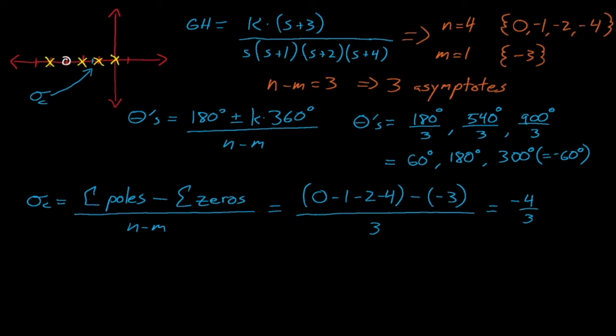we know that our next locus must originate at s equals negative 2 and terminate at s equals negative 3. Logic stands to reason that our two remaining asymptotes start at these other 2 points, but what is the breakout point for these asymptotes? It certainly seems like this breakout point should be between the loci at s equals 0 and s equals negative 1, since the loci can't intersect, but let's find out for sure.